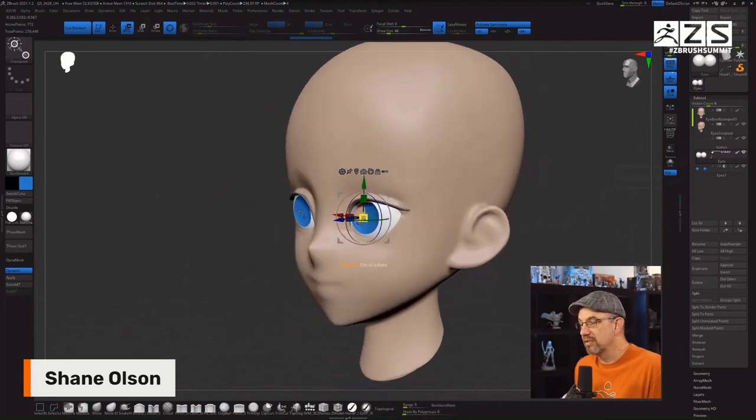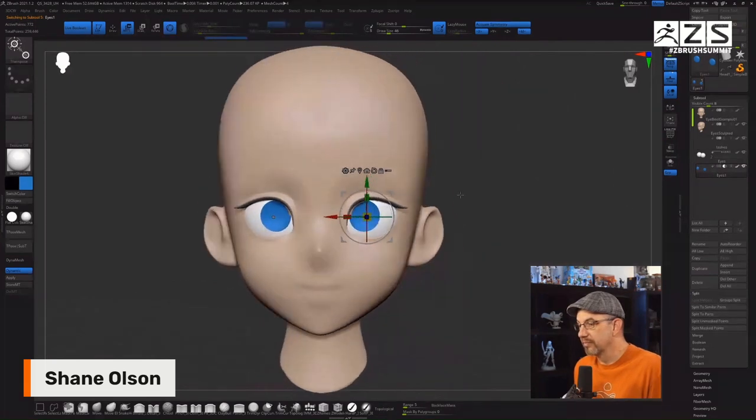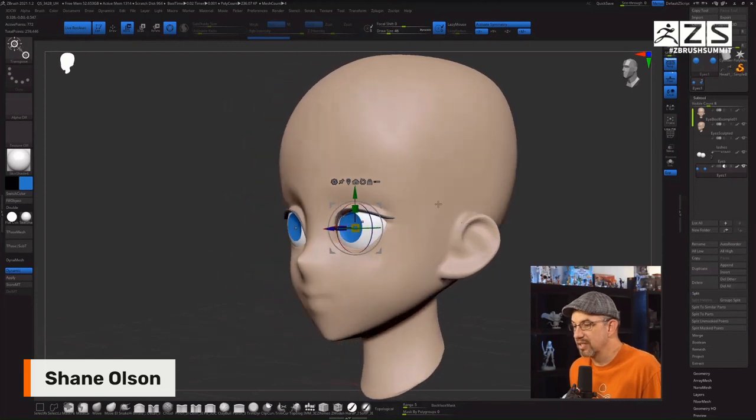Okay, and I obviously didn't make my eyeball socket deep enough. So, whoops, let me grab the right one. I need to pull that forward just a little bit. And I can move it around and make my eye cavity deeper, or I can make it so it doesn't matter if it cuts it away or not.